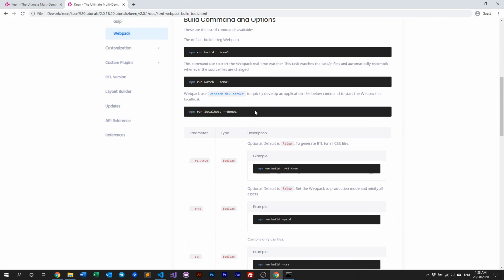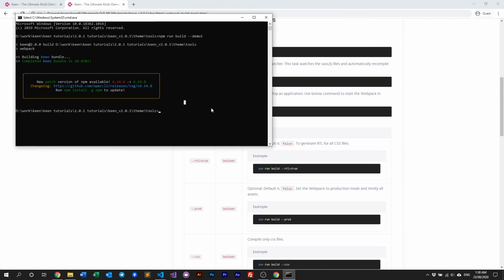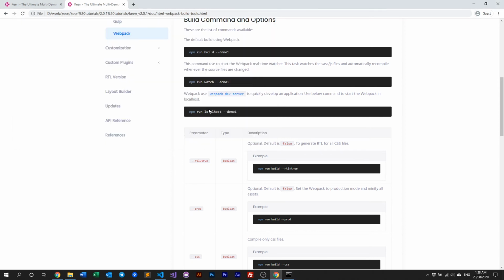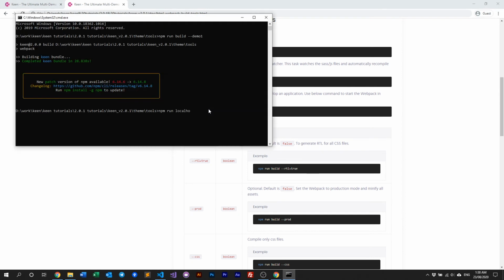So now let's go ahead and run our localhost environment. We can do that with npm run localhost, with the flag demo1, because we just compiled, or rather installed, demo1's assets. And let's go ahead and do that.